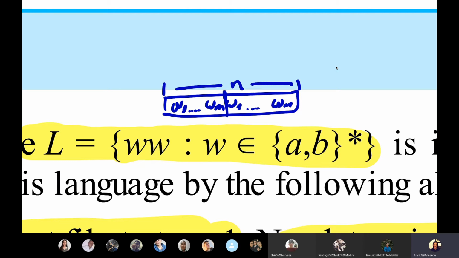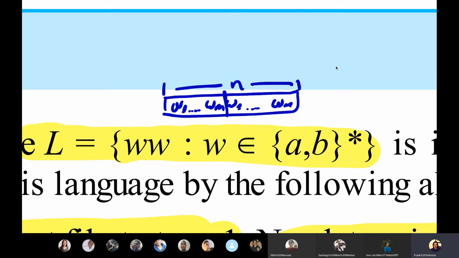Do you understand this algorithm? Basically, as usual, you are given an array, a vector, and you need to know if this vector has this shape. So you can guess the middle. What you need to compare is the first cell with the cell right after the middle, the second cell with the second cell right after the middle, and so on till the last cell before the middle and the last cell. You understand that?